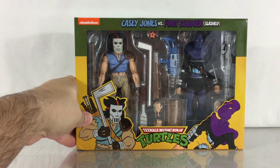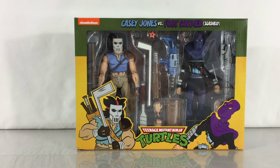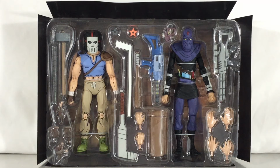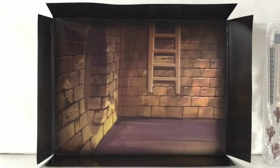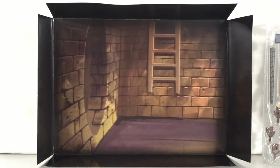So what I'm going to do is open this up and take a closer look. There's another look at the figures in their plastic tray along with their accessories. Everything looks good, nicely secured. You get a good look at the interchangeable hands, both Casey Jones and the Foot Soldier's accessories, which are the same as the bashed Foot Soldier that we reviewed last week. And the backdrop is also the same as April O'Neil and the Foot Soldier that was also just reviewed.